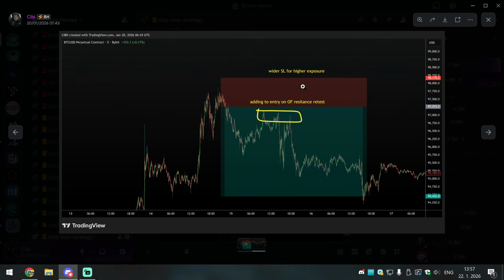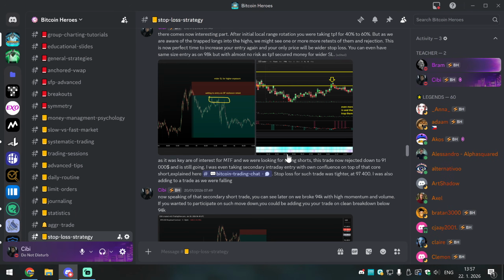Let me show you. This is also some trade management here. If you are short here and you want to add to your position because you already took something out from your entry, you can do it in this region, right where you are retesting the big trapped longs. You will expand your stop loss, but you will again regain full exposure to the market. Let's say it's 100% to you, yeah? So you have higher leverage, wider stop loss, but remember you had take profit, so literally the market paid you for this stop loss. You made money, even guaranteed profit, even if you are stopped out. That's what we aim for. Being risk free is really, really cool in trading.